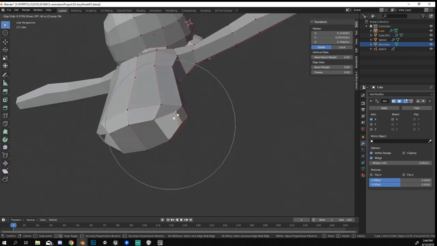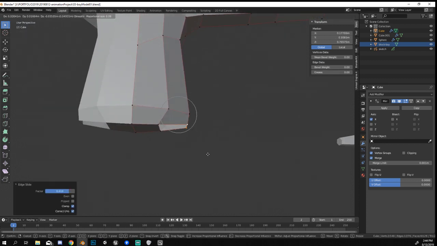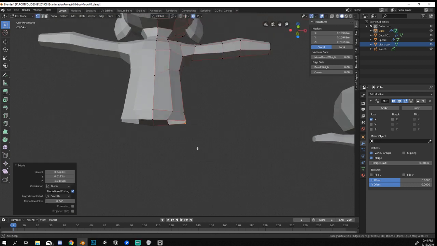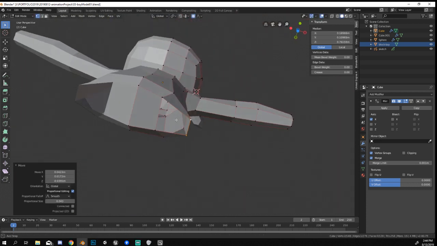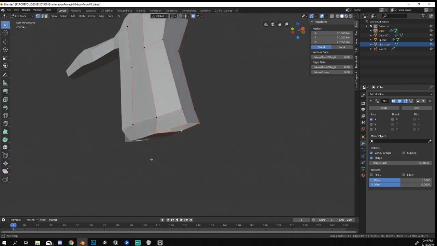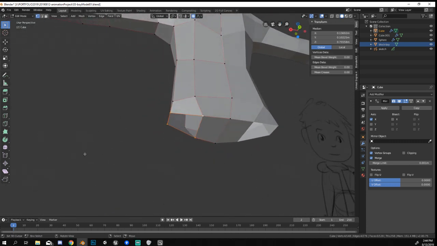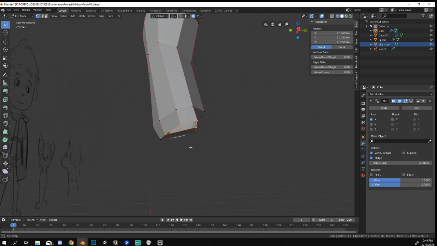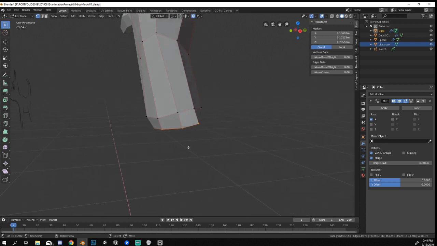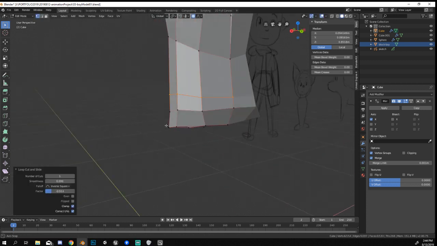I think we already have some nice possibilities of starting the legs. Well, these are only 4 vertices, and that's not going to be enough to define the legs. So what are we going to do? Let me first add an edge loop here.